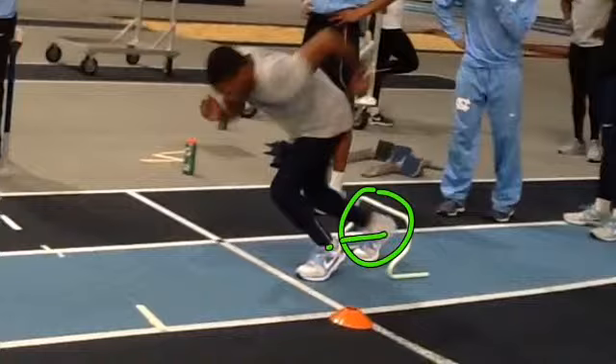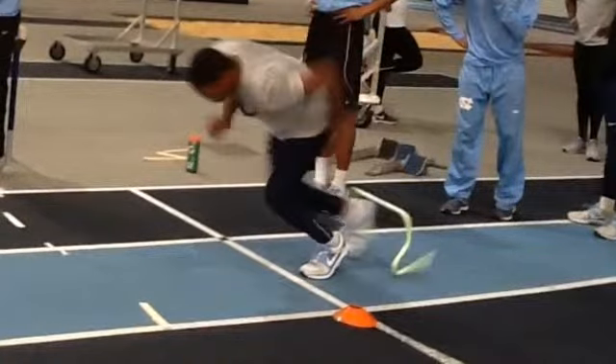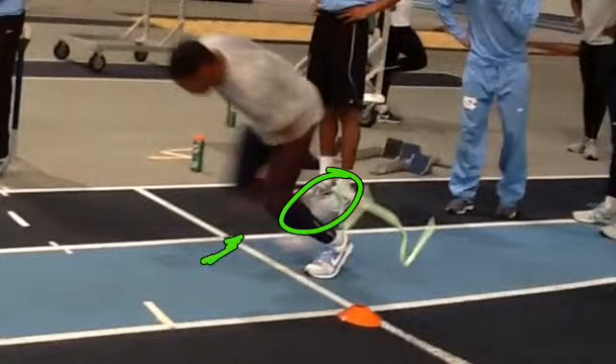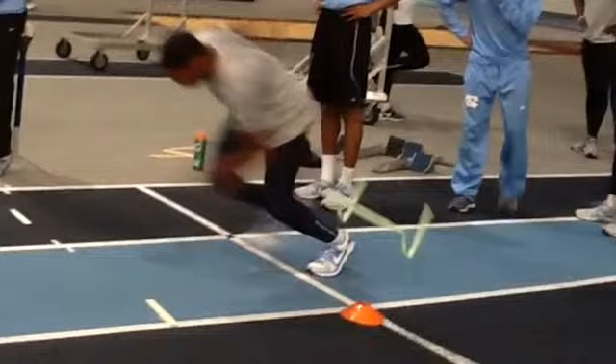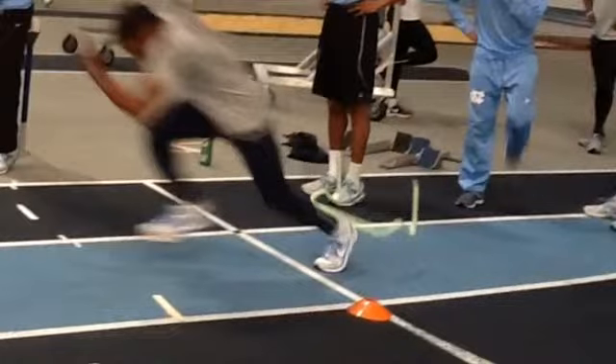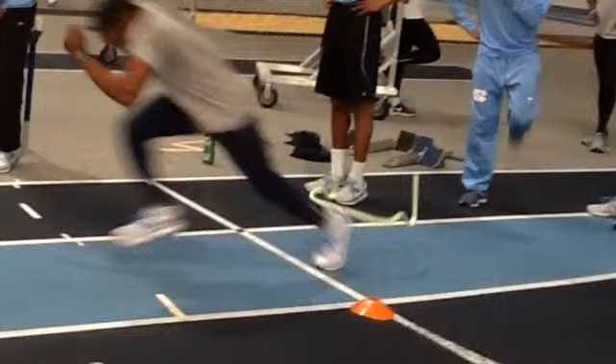The foot should skate through till it hits about your ankle bone, and then it should mimic the line up that shin. It comes up a little high — it's about here on your leg. We don't want to see this foot come out here in front; we want to see it come straight up a line till you get to kind of an A position on a lean, mimicking the line up that shin.